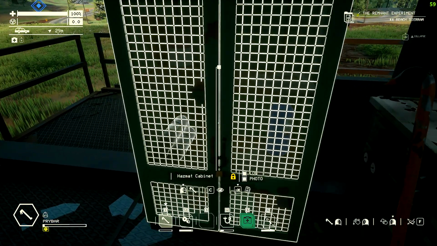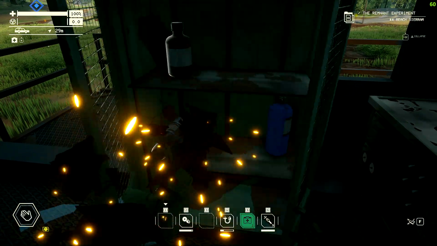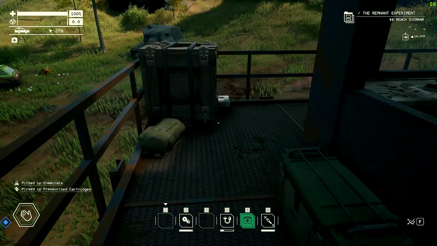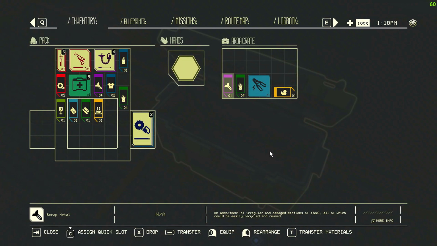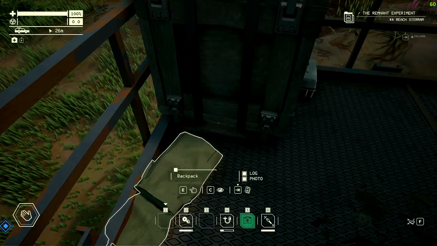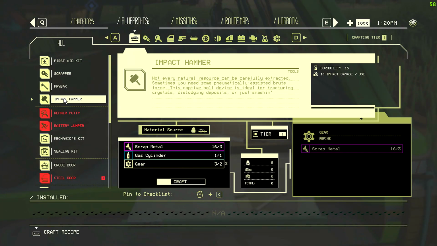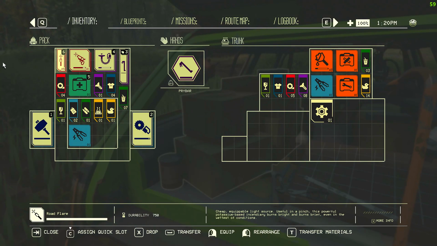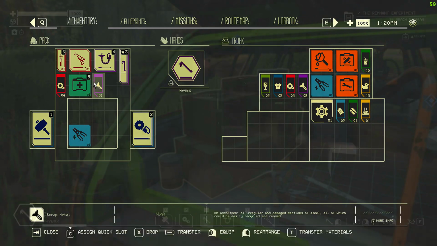Here we go, though. This is what we want. Gas cylinders. Bingo. And there goes our pry bar, so we'll need to do one of those. Alright, well that means we can now make an impact hammer. There's the impact hammer. And a new pry bar. Bingo. And the leftovers can go in here.